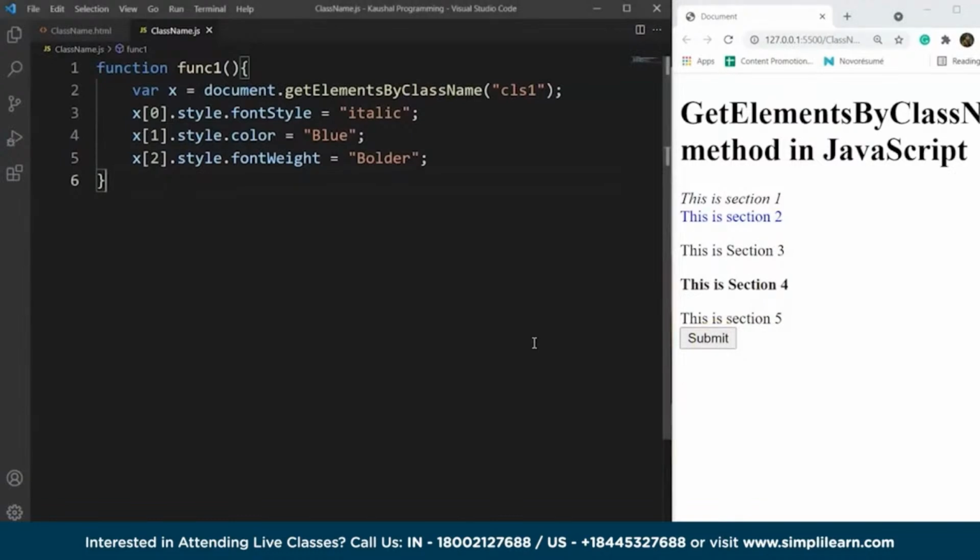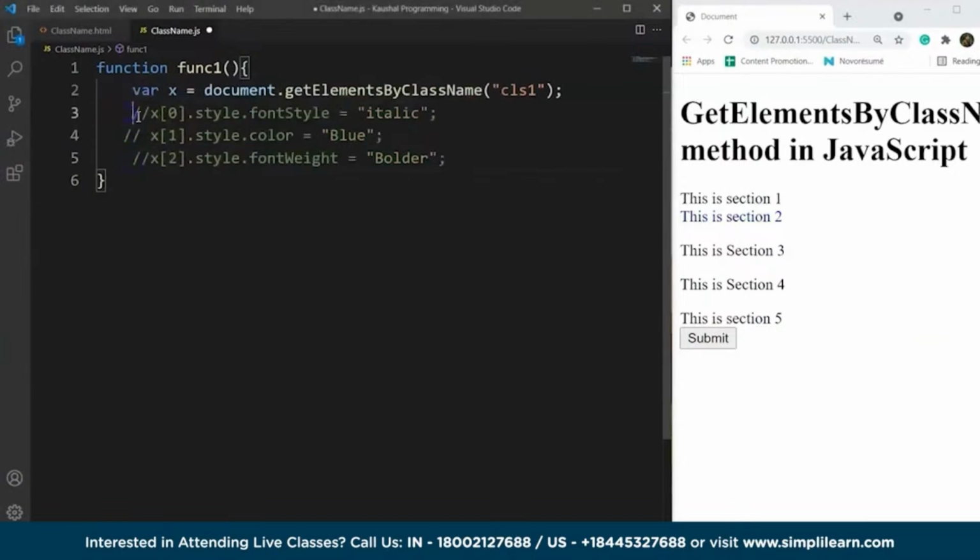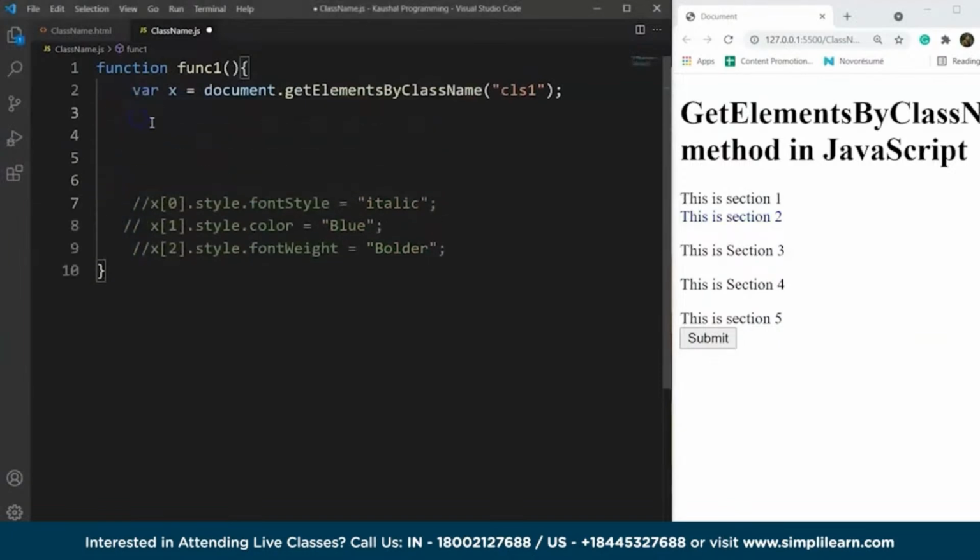So for that we have to use the for loop, just like we did for the tag name method, right? So let's comment these three statements first, and then we'll write here for, and we'll take a local variable here.